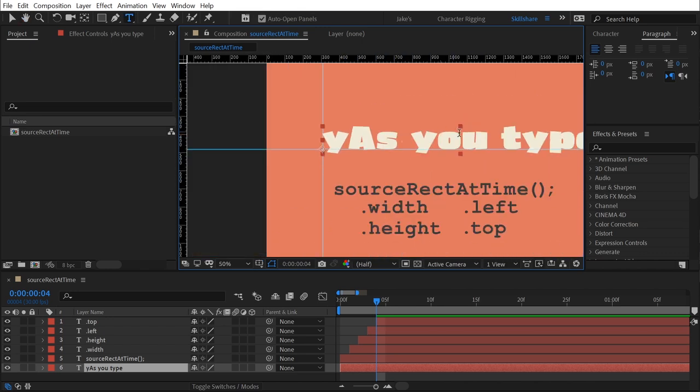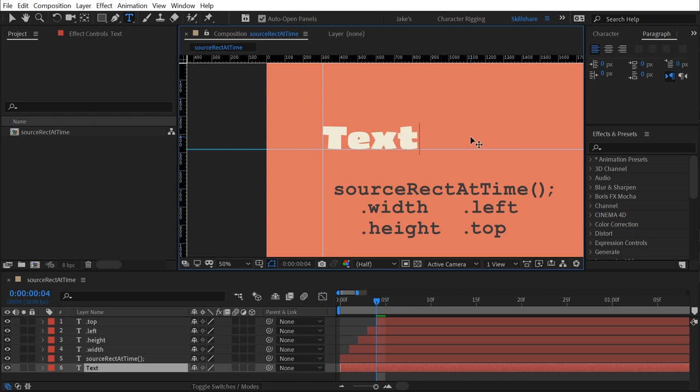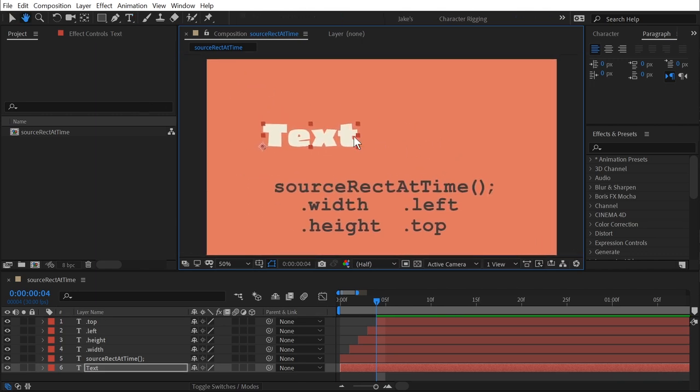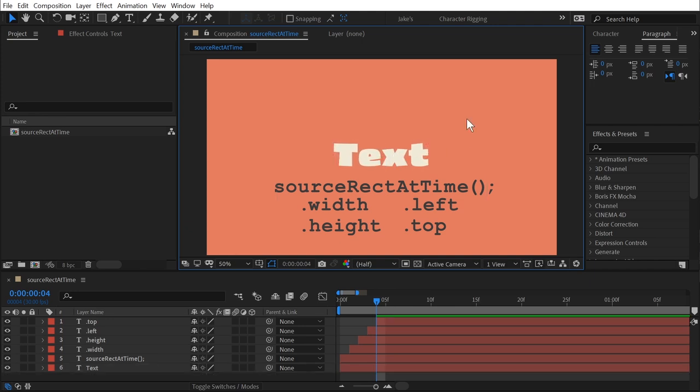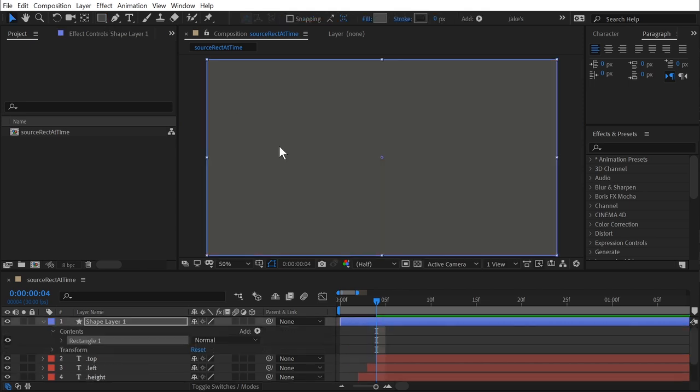But now that we understand that, let's just get back to our text layer, and I'm going to get rid of my guides, hide my rulers, and let's center this up again. So I'll just get that right in the middle, and let's make a rectangle. So I'm going to go to my rectangle tool and double click on it.